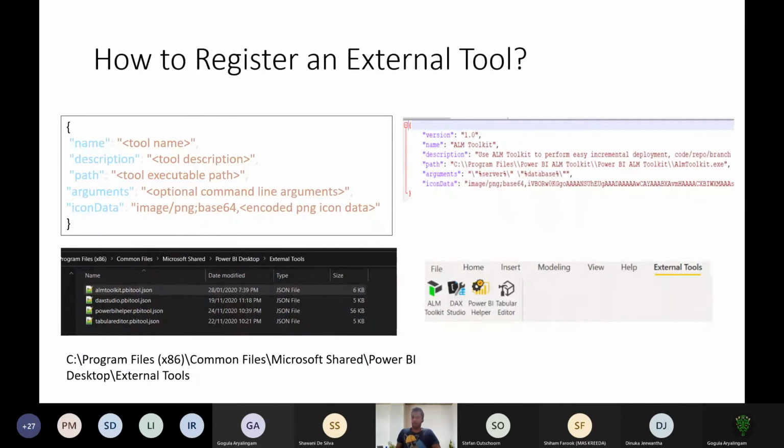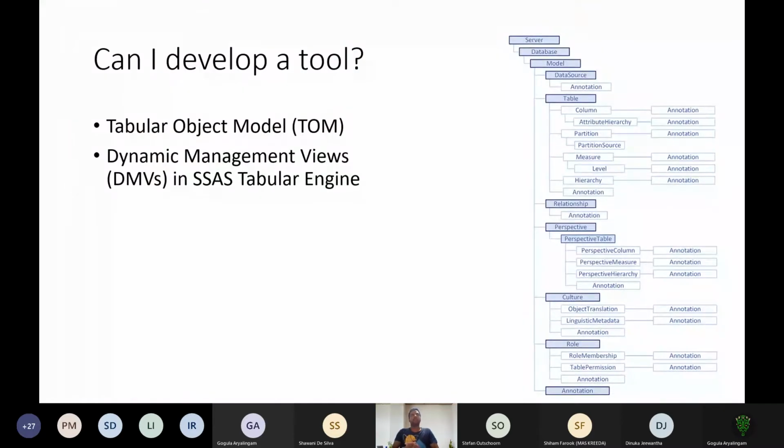Cool. Right. So the next question is, who developed these tools and how do they develop them, and whether I can develop a tool for Power BI as well. Of course you can. If you have a coding background, a coding experience, Microsoft has given you a DLL called the Tabular Object Model, which is actually an extension of AMO.